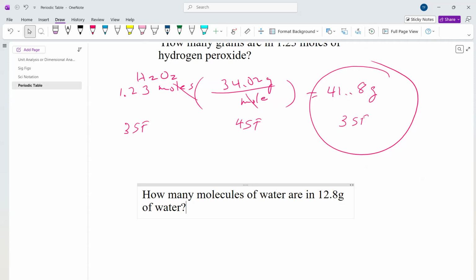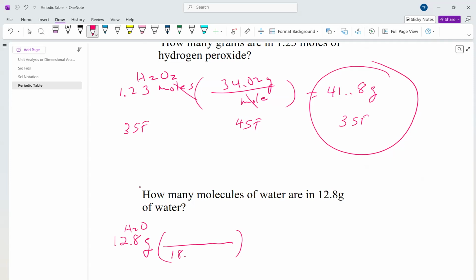Because from there, everything is per mole, per mole, per mole. Okay, so do we have a conversion factor that has number of molecules and grams in it? All of you need to say no. So it's a multi-step problem. So if in doubt, convert to moles. First step is we're going to convert the grams to moles. And that was 18.02.